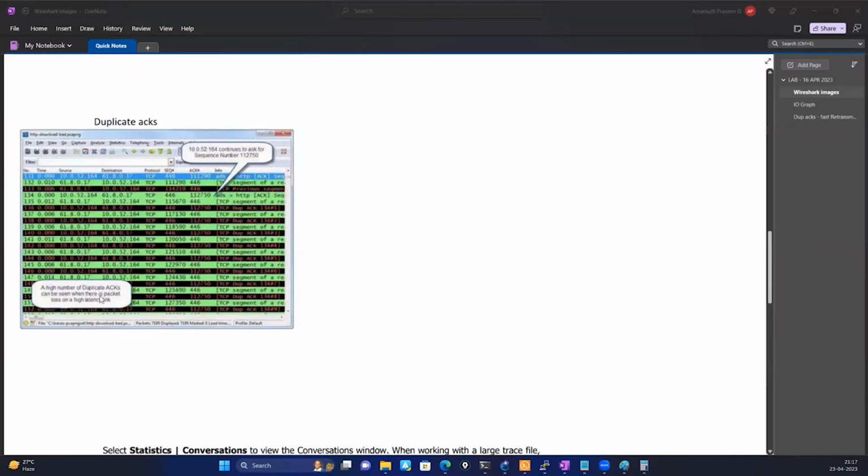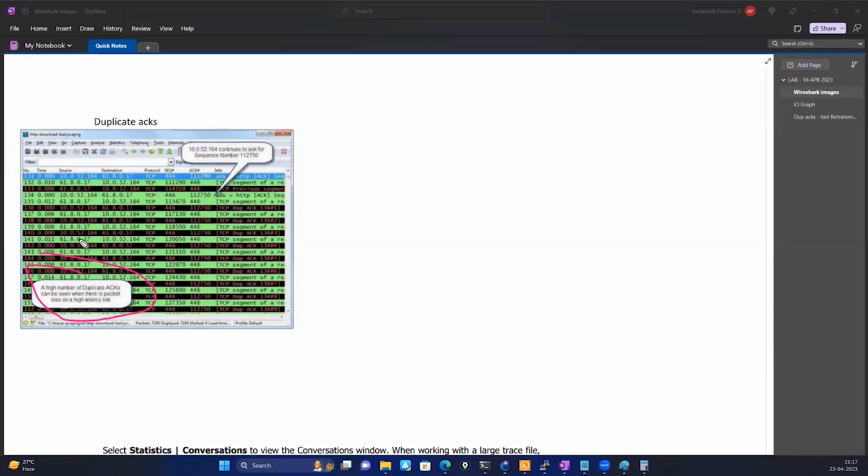And here, a high number of duplicate acknowledgements can be seen where there is a packet loss and a high latency link. As I told, if you see this black coloring rule and you see a lot of duplicate acknowledgements, then somewhere in the middle your link errors are increasing and you have to figure out it's a latency link.